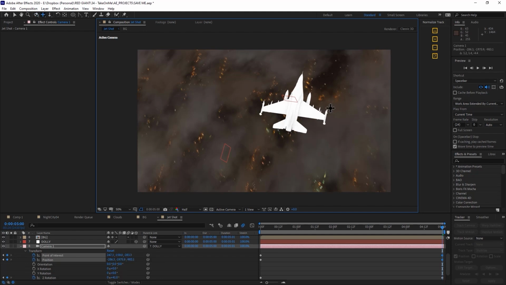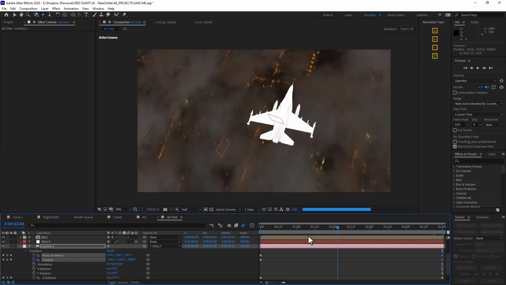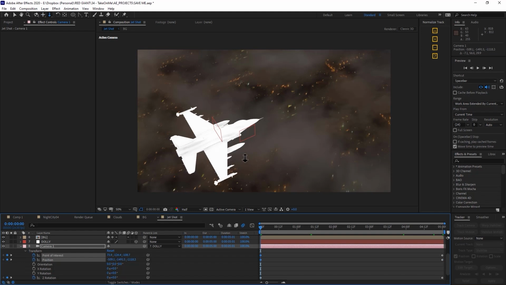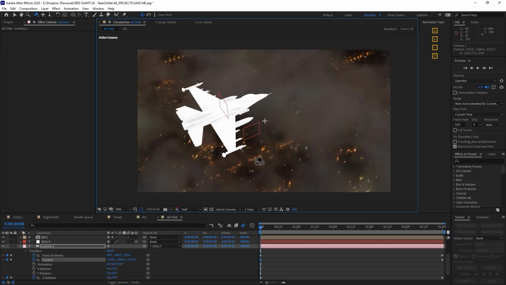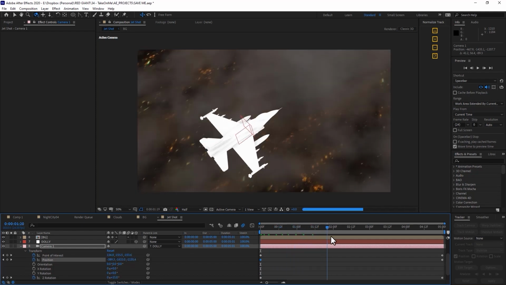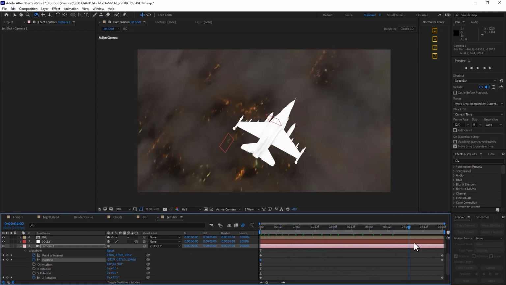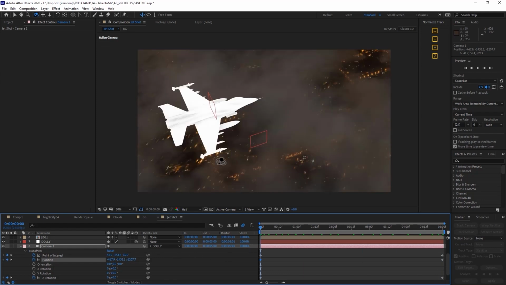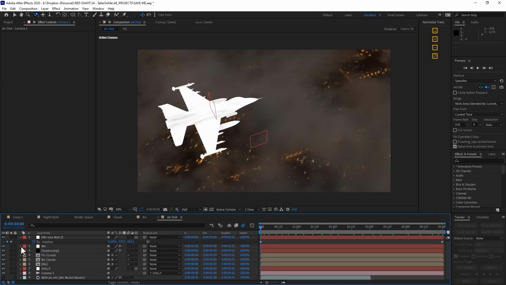Just wacky, just having some fun. All right, let's see. Yeah, that's great. And then this can maybe even start out closer to the jet and a little bit lower. There we go. Now it comes up and out, and the jet gets farther away. That looks neat. Let's add some roll keyframes to the jet too. So we'll do that all on this null with the jet here.